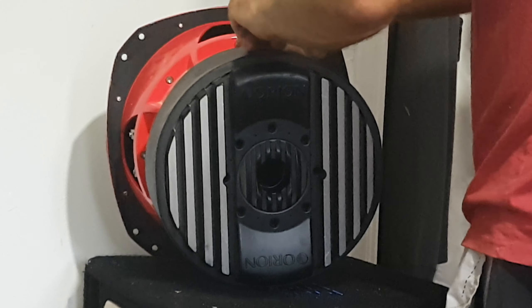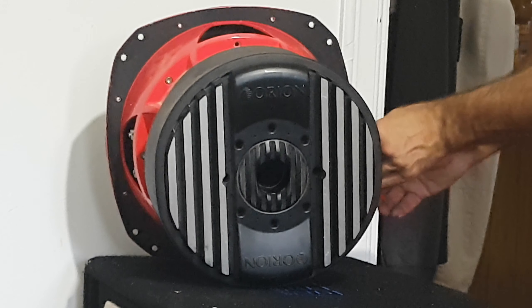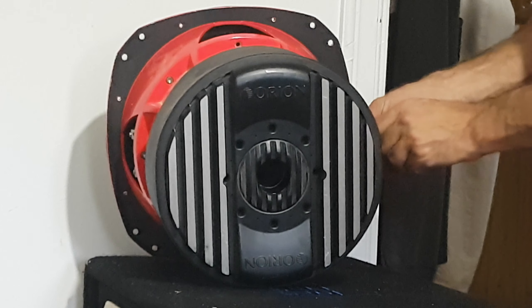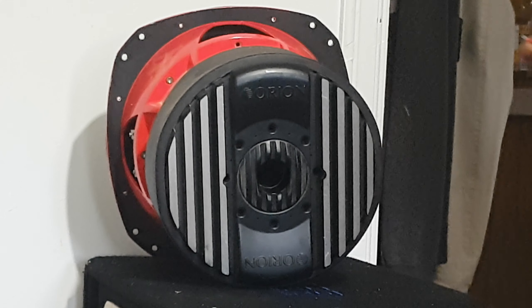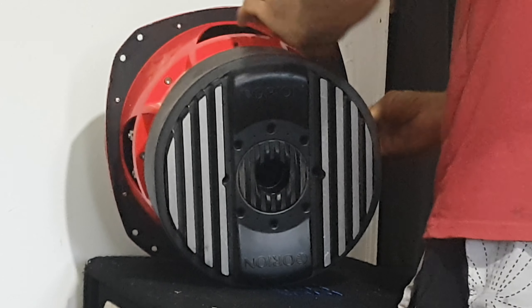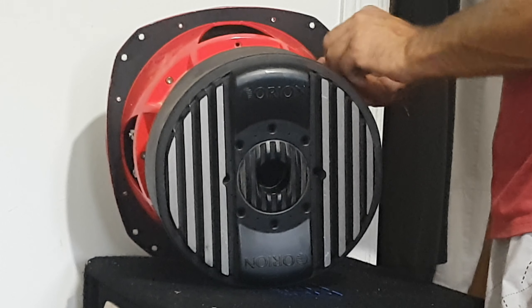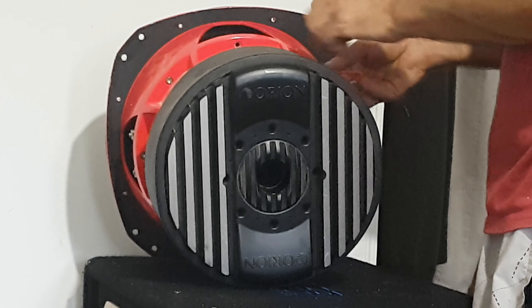The long screws are for the bottom, the short screws are for the top — so you have to know the difference between the two. I'm glad I'm making this video because by the time it comes around I'll forget. Also what I'm noticing on the bottom ones is that there is loctite, and not any loctite on the upper rings. So another thing to note — I will be putting loctite when we reassemble, as it looks like it is required. I only see a little dab so don't put too much on.